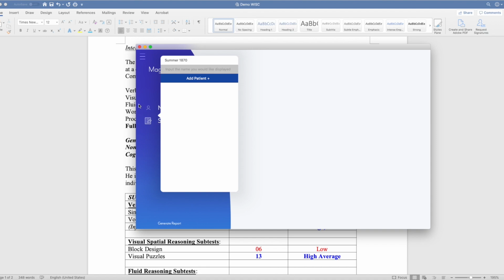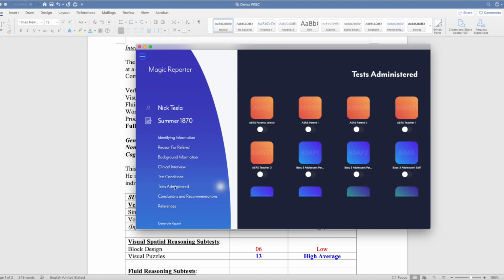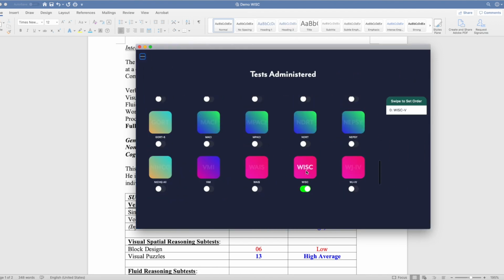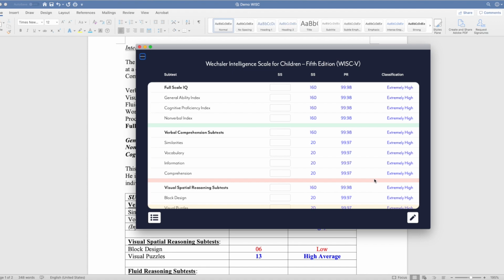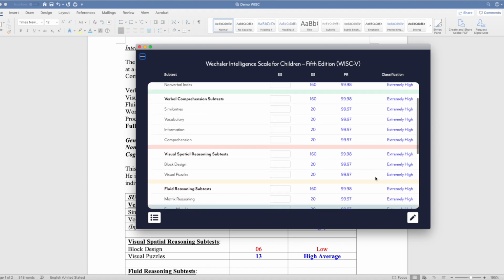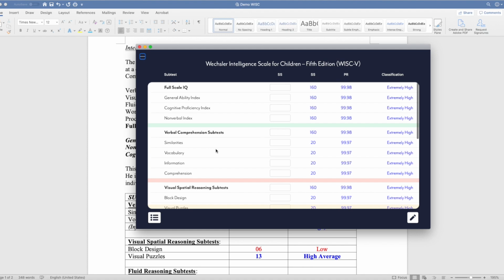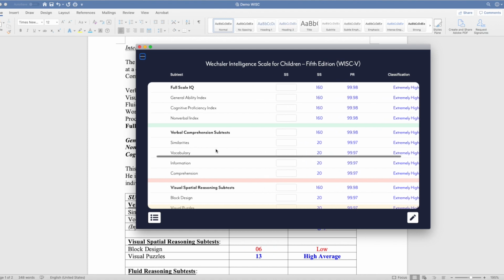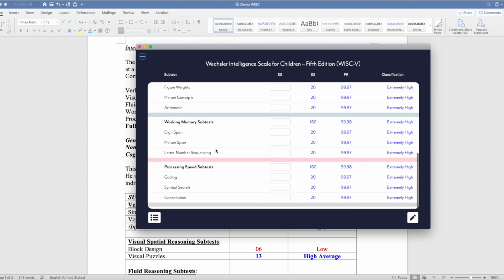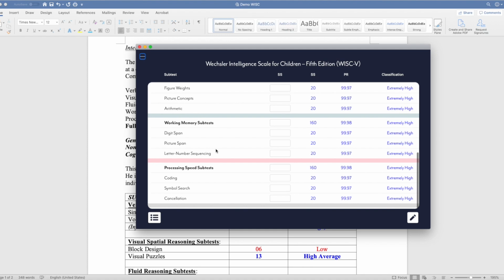Nicholas Tesla. We'll do his 1850s report, and then we'll look at his scores and go down to Whisk, and just like that, in under 5 seconds, we've switched gears to a different patient. We haven't had to worry about saving because it's handled for us. We haven't had to worry about naming. We haven't had to worry about copying and pasting the Whisk table if we did that too. It's super simple now. You just work on the thing that's in front of you so that you can think in flow, so you can write in flow.